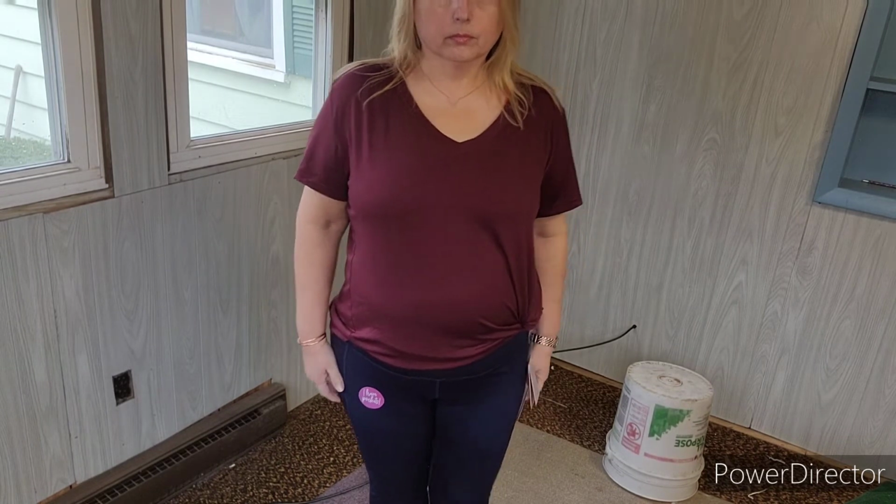Let's take a look at some prices. So this is the Relaxed V-Neck Tee in Fig, and it is on sale for $33. And the Good Karma Crop by Free People Movement, this is in Red Apple, and that is $48. And then the Nadia Capri in Navy by Coliseum, Navy/Evening Blue, are $30. I don't think that's too terribly bad for the bottoms.